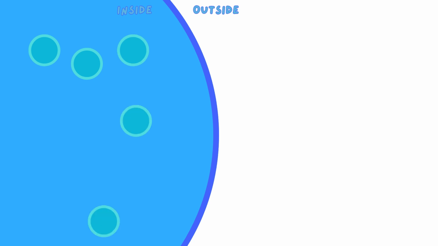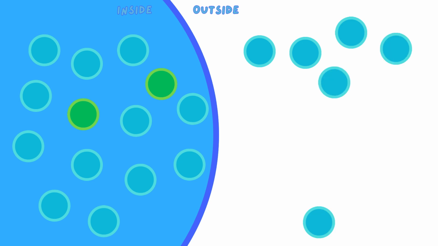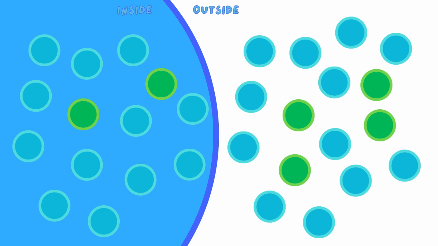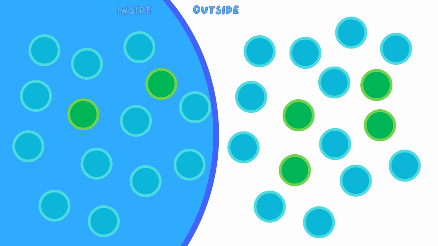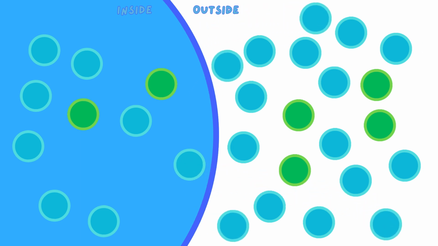Now, let's look at what happens inside a cell. When the outside environment has a lower solute concentration, meaning a higher water concentration, and the inside has a higher solute concentration, water molecules will naturally rush across the membrane to balance things out. Watch them flow inside. They will keep moving back and forth until the concentration is perfectly equal on both sides of the membrane. This net movement causes the cell to expand and swell. And that is osmosis in action.